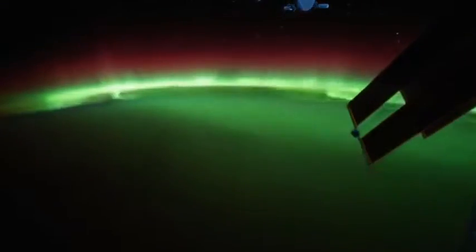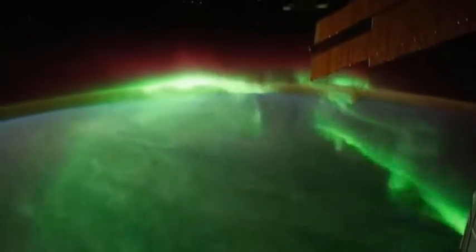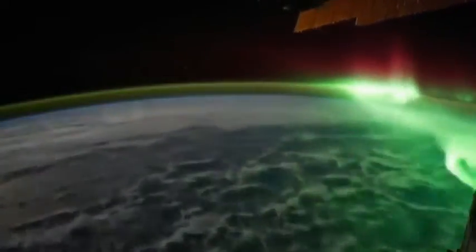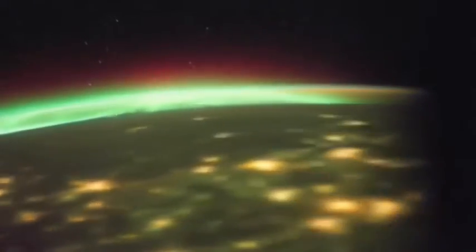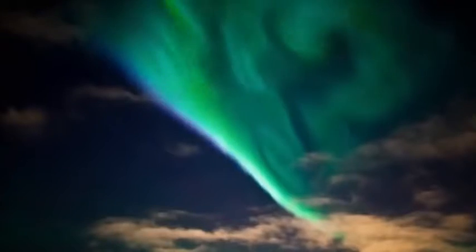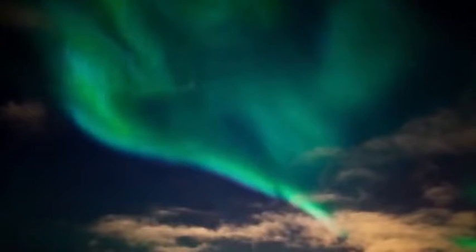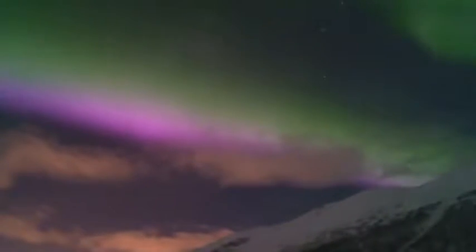The aurora are different colors at different altitudes, depending on the gases in the atmosphere that the particles are interacting with. So it's red at higher altitudes, it's oxygen, and then blue and green with oxygen and nitrogen as it gets denser into the atmosphere where the gases get thicker. And then for really, really strong interactions, with energetic particles really penetrating deep into the atmosphere, you may even see a pinkish purple color down at the bottom where there's more nitrogen.